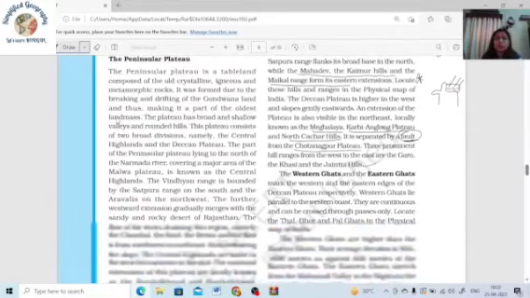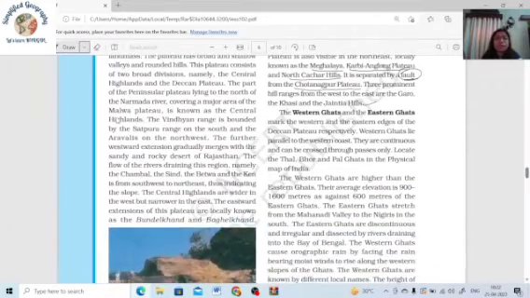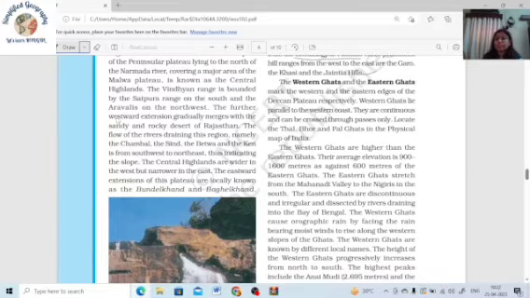Let us move to Western Ghats and Eastern Ghats. As we said earlier that Ghats are of two, let us do a quick drawing. So this is Western Ghats, which is quite continuous, and this is Eastern Ghats, which is discontinuous, or you can say it is broken in nature. The western and eastern edges of the Deccan Plateau respectively are known as Western Ghats and Eastern Ghats. They can be crossed through passes only.